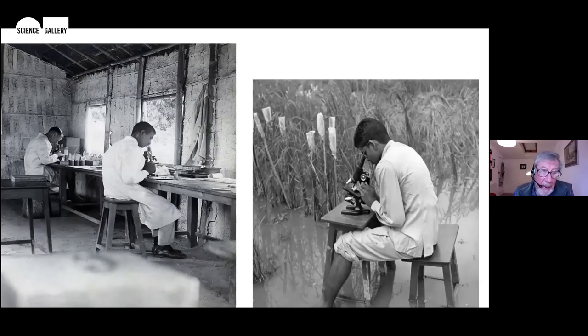But at the same time that the microscope and the laboratory suggested a kind of secluded space and a privileged space for science, the microscope could also become mobile. As microscopes became more sophisticated and were being used for a variety of medical, agricultural, and botanical purposes, they began to move out of the sacred space, as it were, of the laboratory into temporary field laboratories like the one on the left, or even into the field, literally, where the scientists could observe things firsthand. So there begins to be a kind of mobility about the way in which microscopes are used in India. Next slide, please.